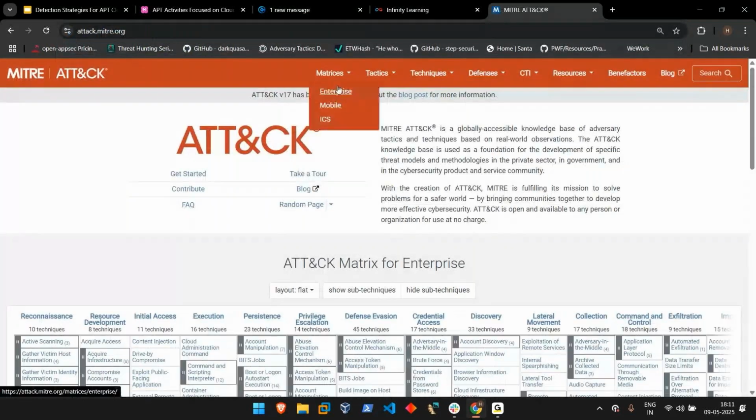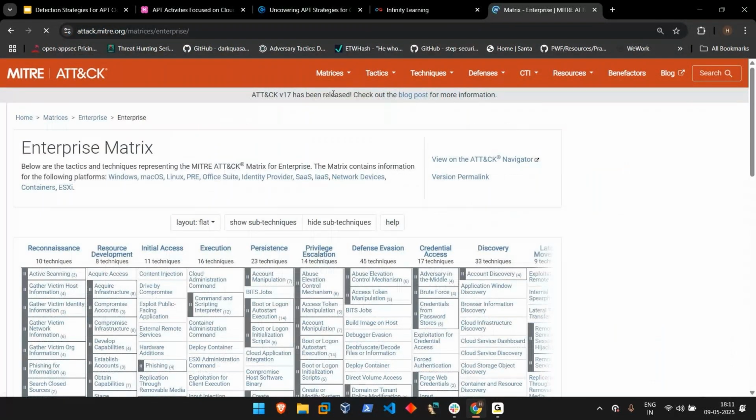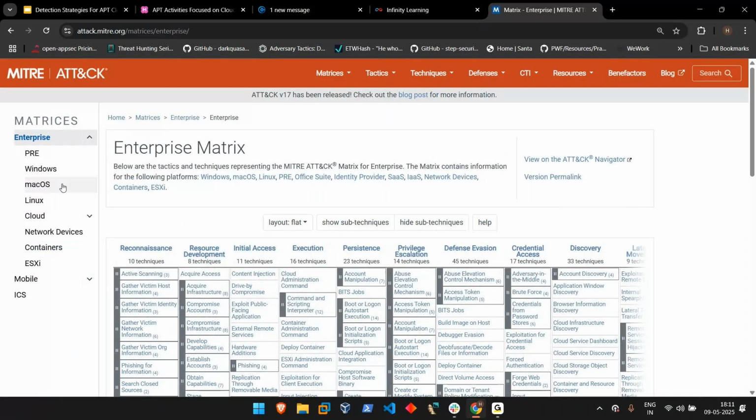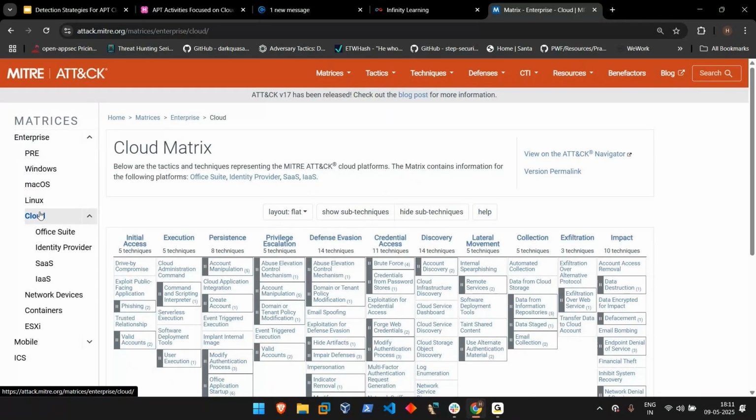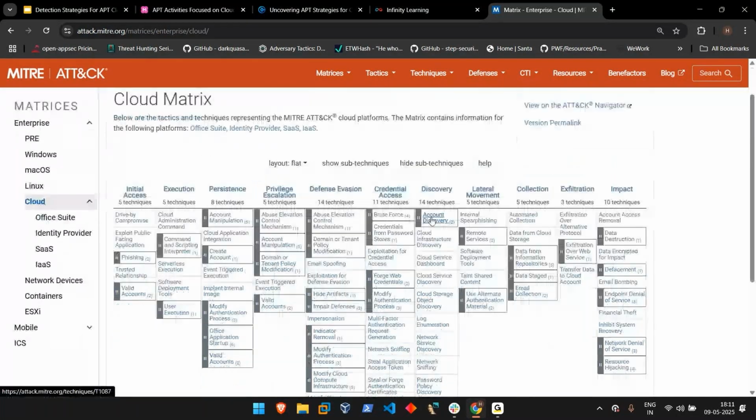Under the matrix, we find multiple fields, including multiple operating systems. If we specifically focus on the cloud, there is a huge set of records consisting of various tactics, techniques, and procedures specifically focused on cloud infrastructure.